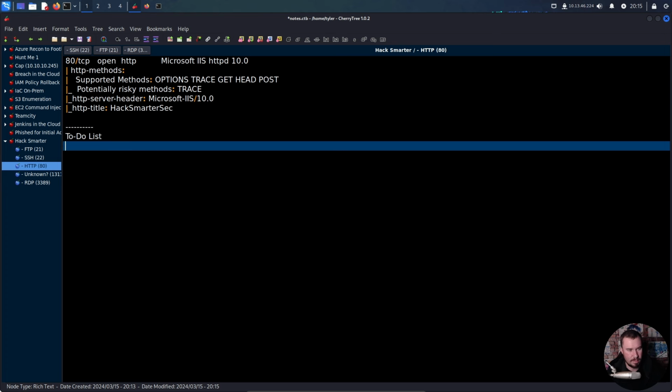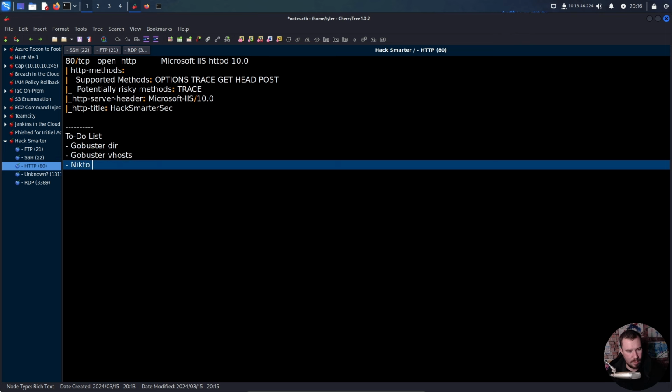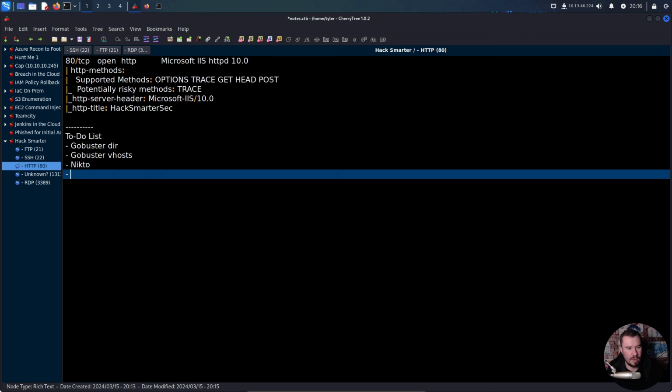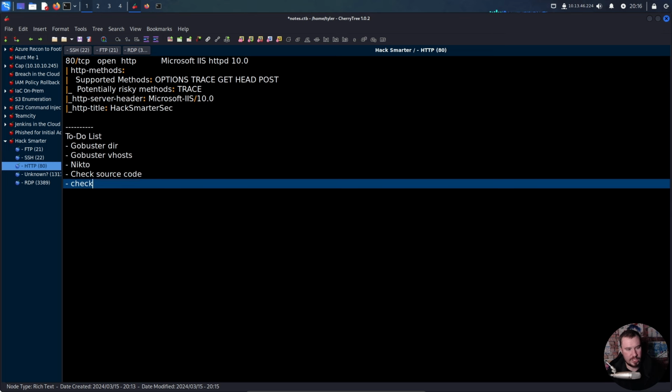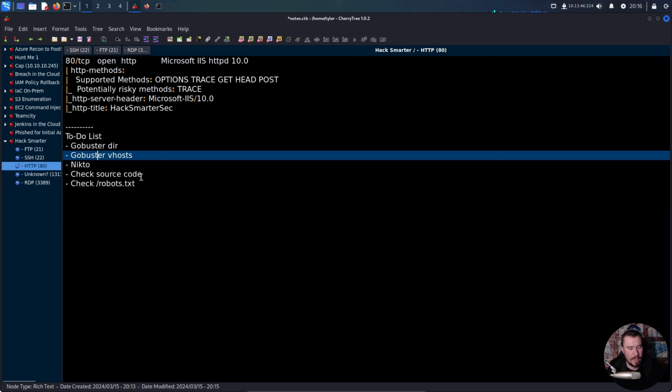We'll do a to-do list. We'll say GoBuster for directories and GoBuster for vhost. We could run Nikto as a basic vulnerability scanner on it. We can check source code. Sometimes on CTFs, you'll have robots.txt that will expose some interesting information. That'll be kind of our checklist with that. We will come back to this.